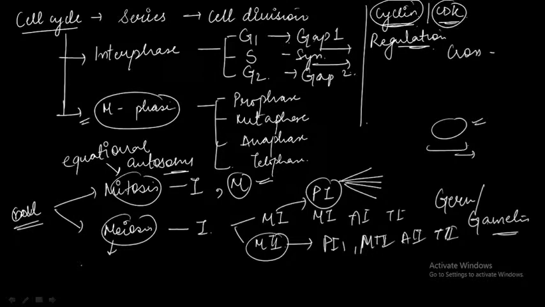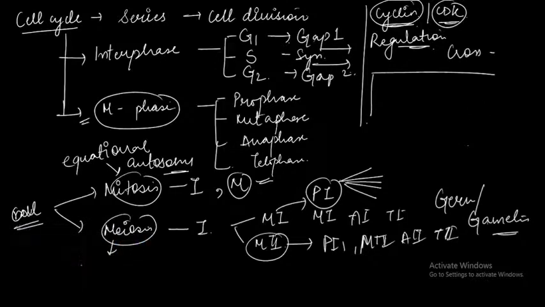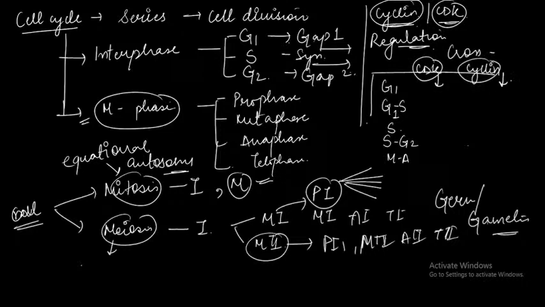In every phase of the cell cycle there are different cyclins and different CDKs that work. Let me give you a list of that as well. Just wait a second. Yeah, so you have various stages. You have the G1 phase, then transition from G1 to S, then the S phase, then S to G2, and finally M to A, that is from metaphase to anaphase. So there are different CDKs and different cyclins that work. So what are the cyclins, what are the CDKs?